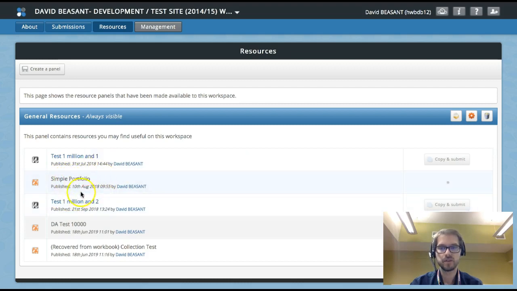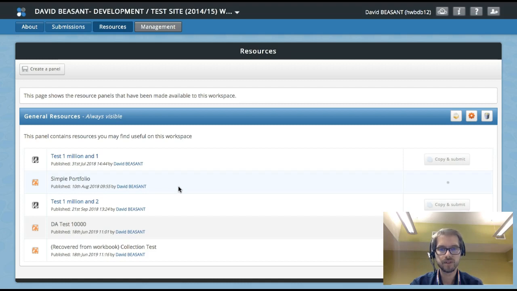So my students will be able to see the Simple Portfolio. And when they open it and use it for the first time, it is at the point when they save it that it will prompt and say, this has been set up to auto submit. Do you agree? And they confirm, and it will auto submit, and then you'll be able to see it in your submissions, and they'll be able to continue to work on it in their asset store.